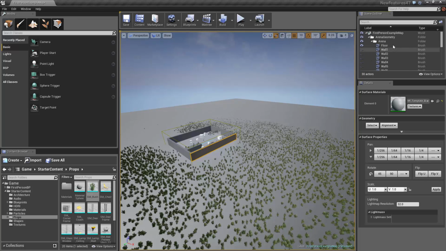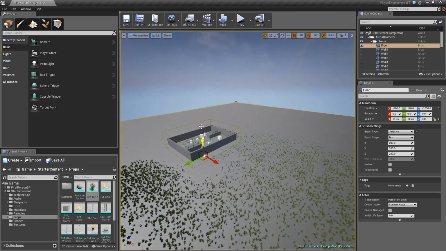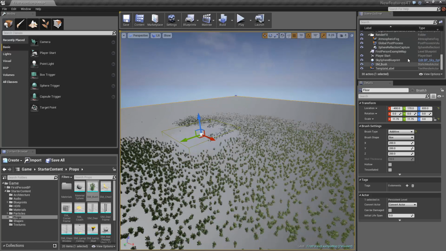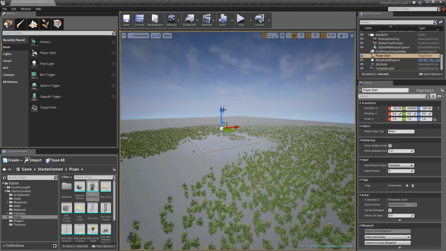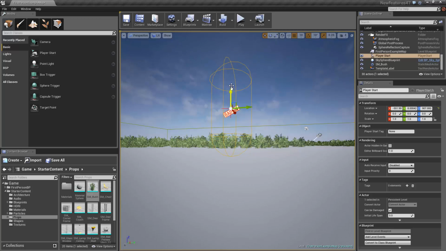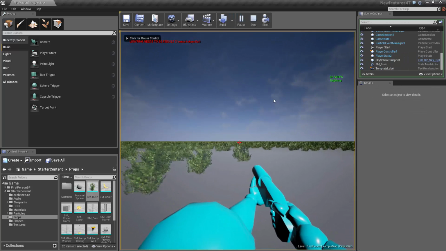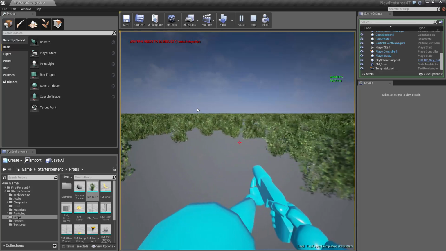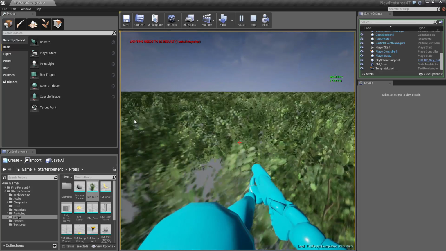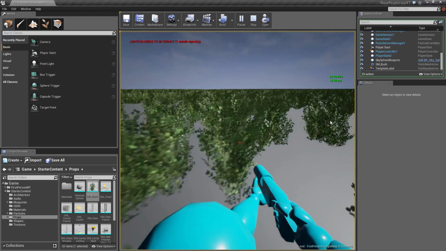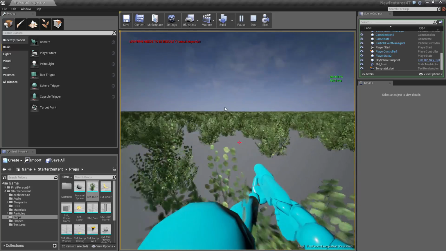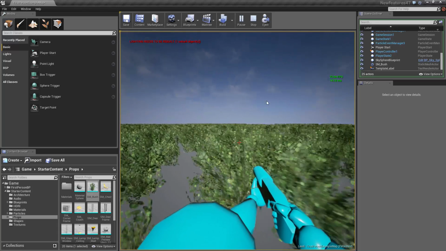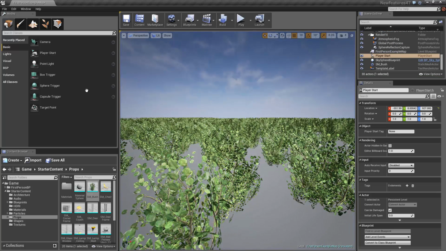So let's hide these walls. Where are they? Let's just make it high up there. There we go. And we'll get our player start and move him up. So now if we hit play, there we go. We're walking around, and I mean, I'm getting over 60 frames per second here, and we've got quite heavy instancing going on, and it's still pretty performant. So that's pretty good. And this mesh doesn't even have LODs, so if we were to implement some kind of LODs in this mesh, then I reckon that FPS would go right up.